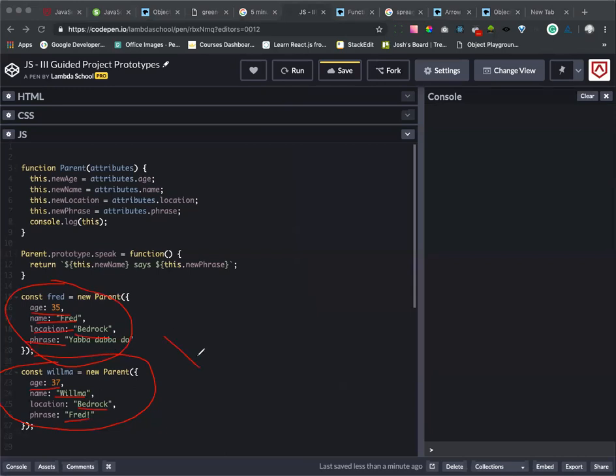So I want you to think about this times 50,000. Like, I'm not going to write 50,000 objects, but I want you to understand that this could be multiplied by 50,000 residents in Bedrock. And they might have to all come in and get new objects made for some app we're building. So in this case, they get pumped into our new beginning constructor here. And then we have our age that's coming directly.